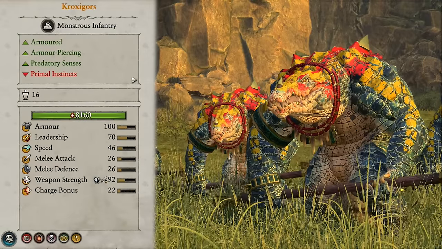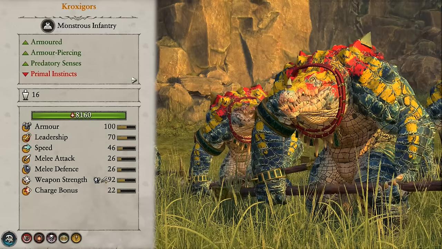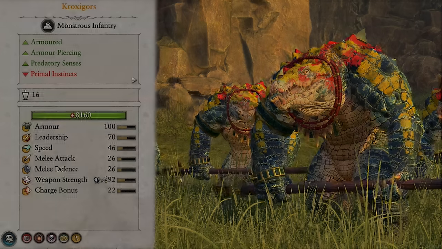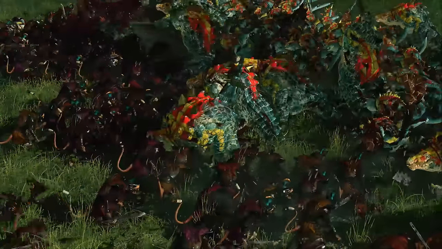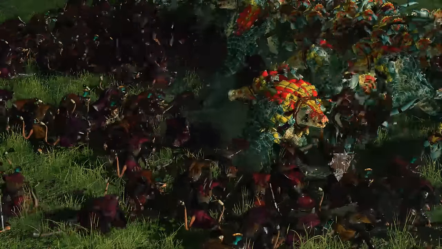Kratzegors are up next, and they are the monstrous infantry powerhouse of the Lizardmen. They're big, they're fast, and they've got more armor than a Tiger Tank and hit about as hard as them too. They deal armor-piercing damage with their huge hammers in a small area of effect around them, so can dish out huge amounts of damage every single swing. They also have predatory senses, so can detect nearby enemies without needing to see them, which is exceptionally useful when you're advancing through unknown terrain.